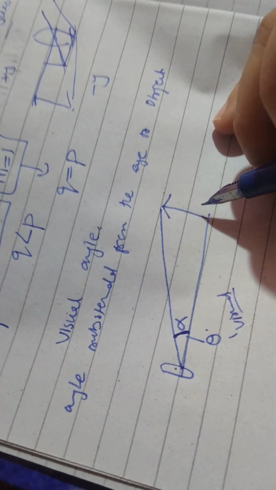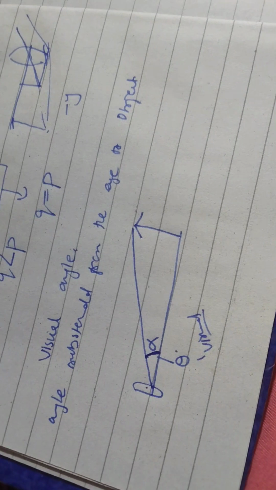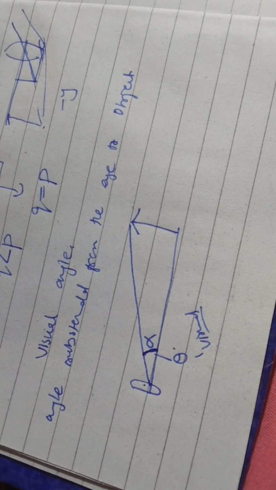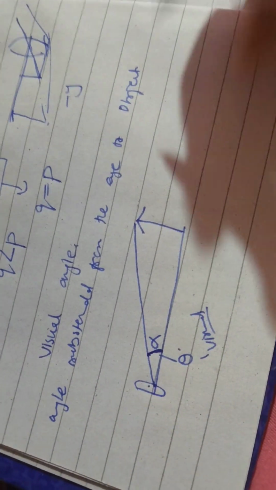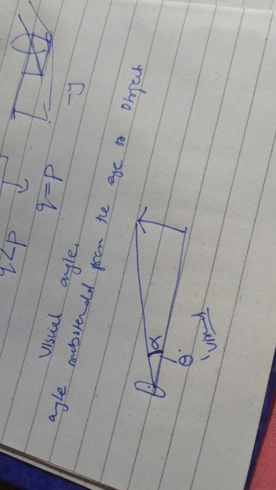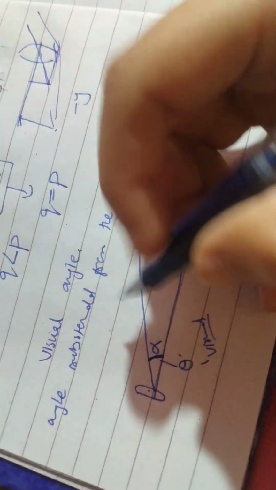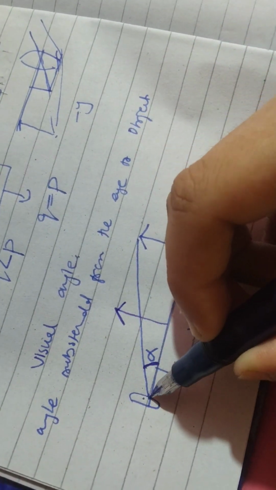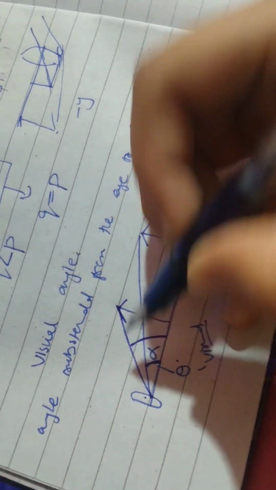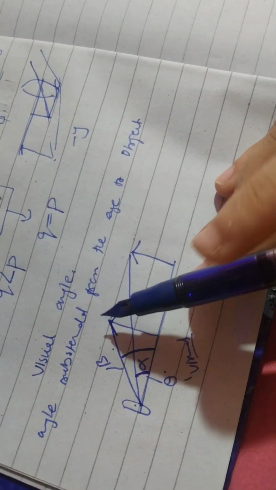This is the angle when the object is placed at the minimum distance of 25 centimeters, which is obviously d. But when we use a telescope or a compound microscope, it will converge the rays and make the image more clear to us, so the image will form over here. The angle from the eye to the image formed is now increased, and this angle is known as beta.